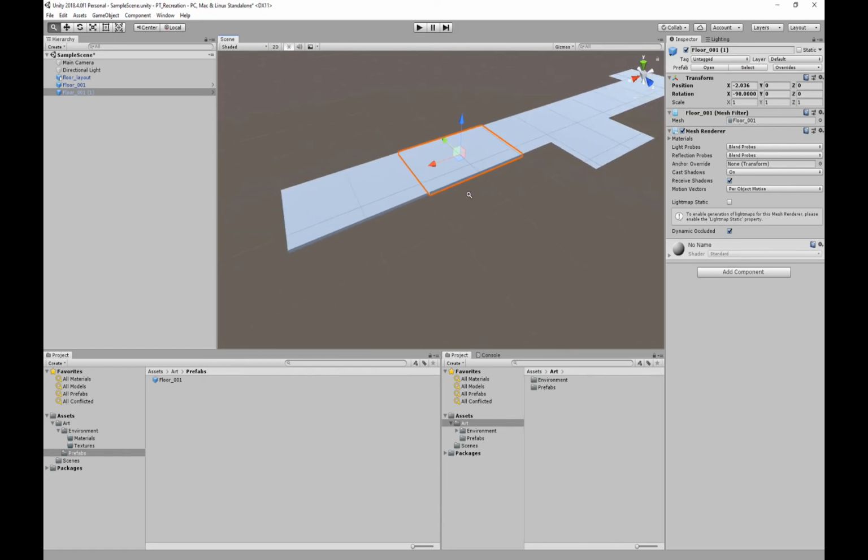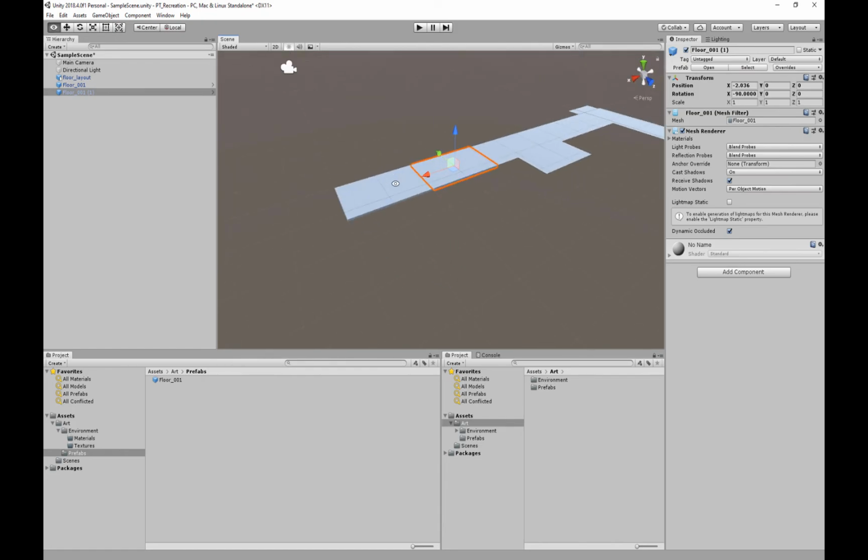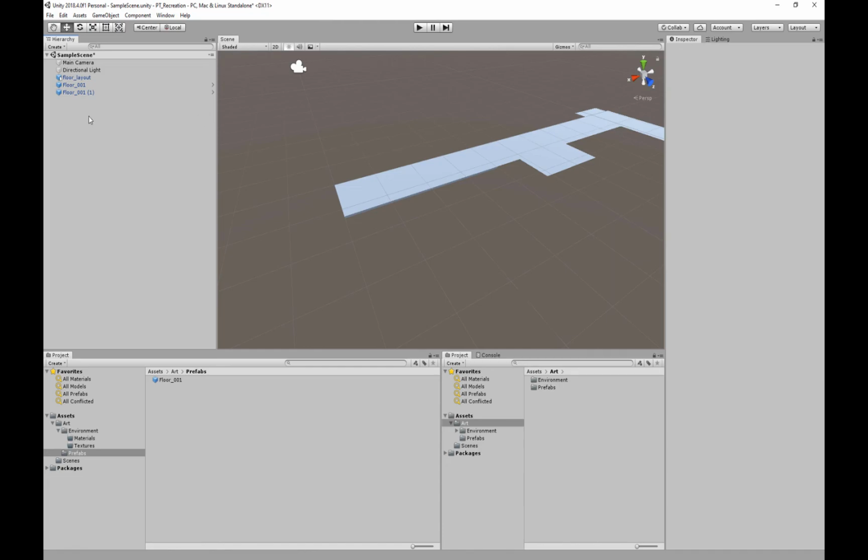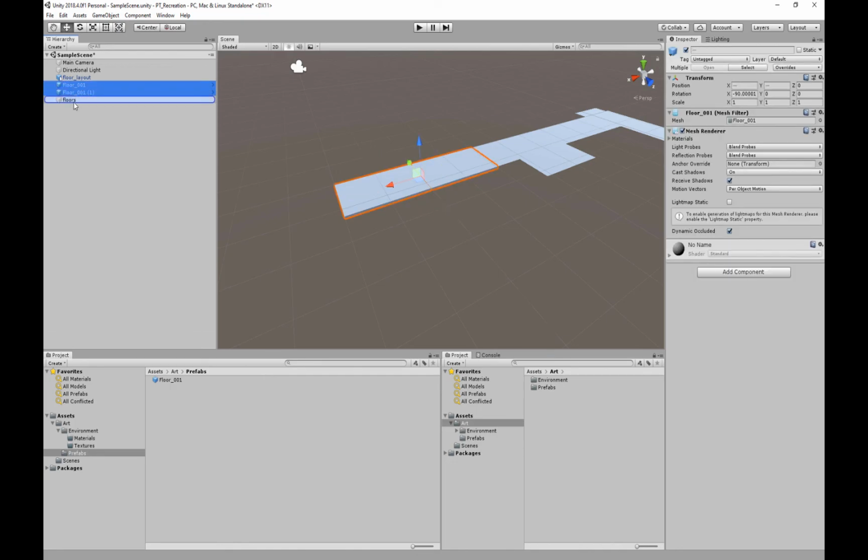So the deal is that the floor's here, and we've got this prefab now. What now? Well, one of the things I probably shouldn't have done is named it 01. I'm so old school. But it just means that when you duplicate something, it's going to be 01, 02, 03. So this gets really messy really fast, if you noticed. One of the things you can do is open up and create what's called an empty, which is just a game object. It's kind of like a folder, and so we're going to name this floors. We're going to drag these two objects into here.